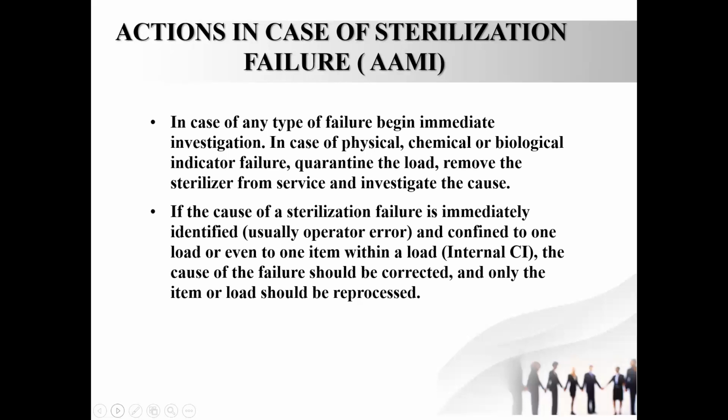Investigate the cause. If the cause of the failure is immediately identified, for example, you have used a wrong cycle, or one item was packed wrongly, packed in a container which had no holes, so only that item has failed, or only that cycle has failed, then you can correct the cause of the failure and reprocess only that item or that load. You don't have to stop using the sterilizer.